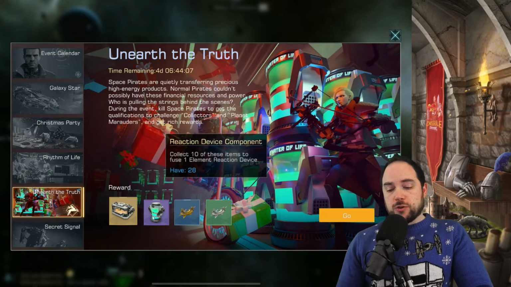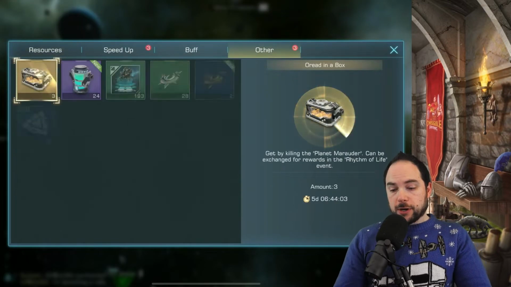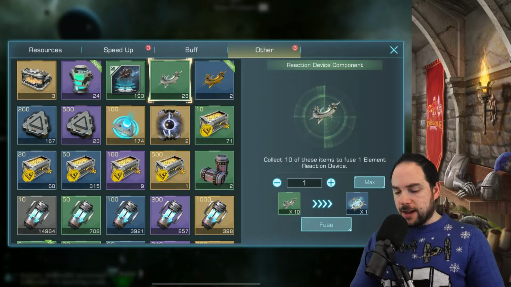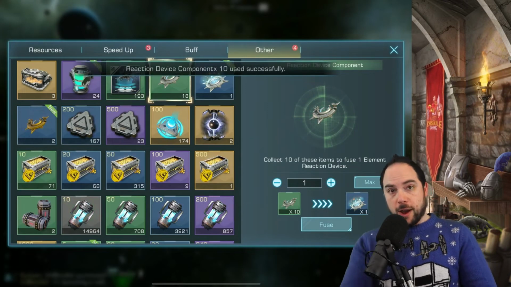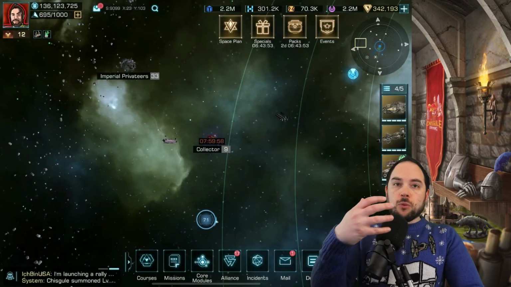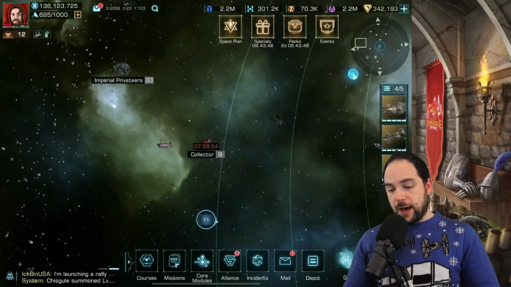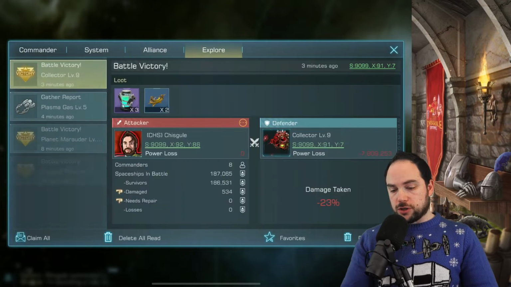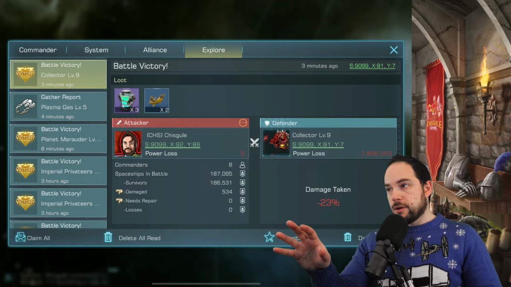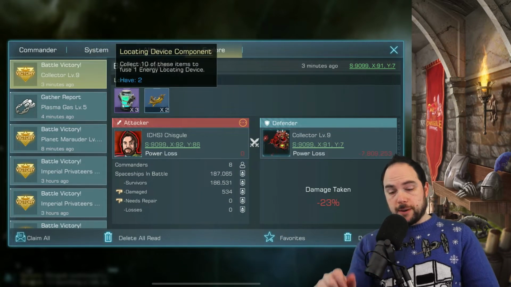Battling pirates will get you the lower tier reaction device component, and you can see I've got a bunch of those accumulated over here. When you fuse these together, you can summon a boss that when you go and defeat, and I'll show you that now, you're going to get the more premium summon items, which then can get you some premium rewards. In fact, I saved a few reports just to show you here that the boss that we just summoned ultimately is going to give you one of the less premium rewards and the premium summon item.